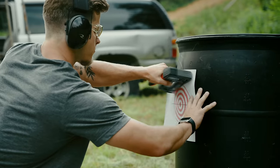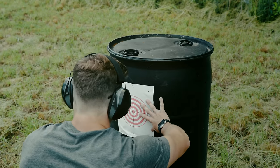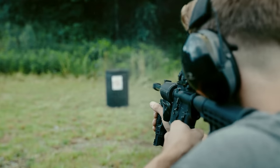And most people, when they start off, they just kind of get it close enough because they want to get to shooting. They don't want to sit down there and be confirming their zero and shooting a zero, because let's be honest, it's the most boring thing you can do. And when I first started shooting, my zero pretty much consisted of shooting a small block of wood. It wasn't very good or accurate.